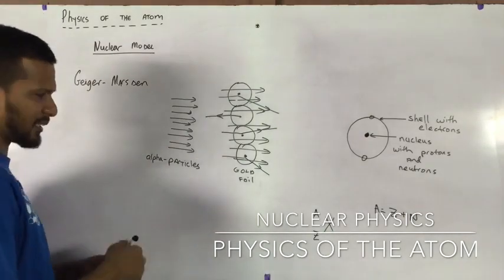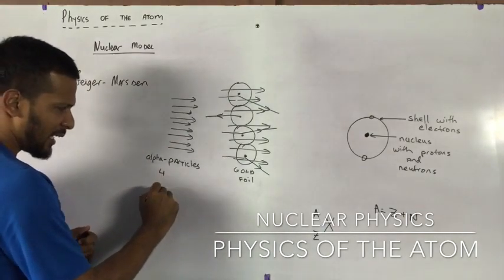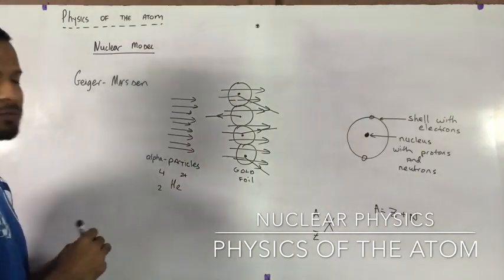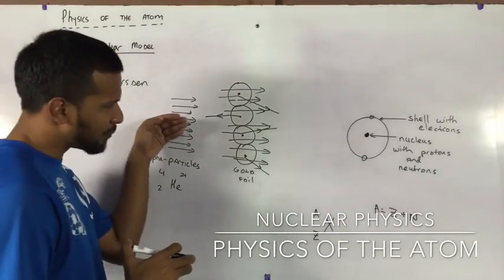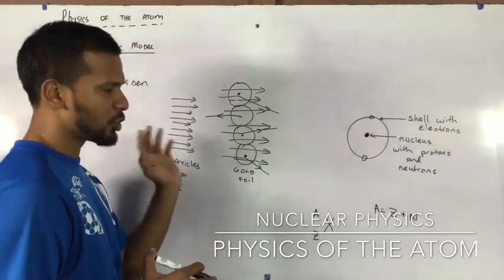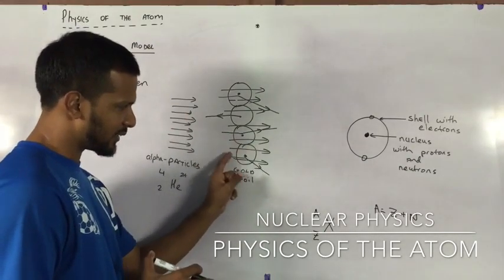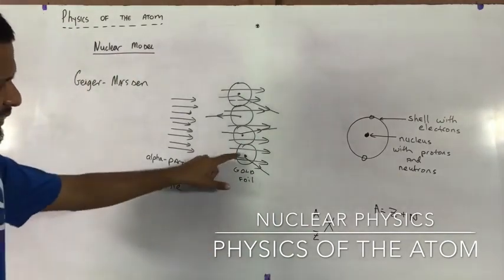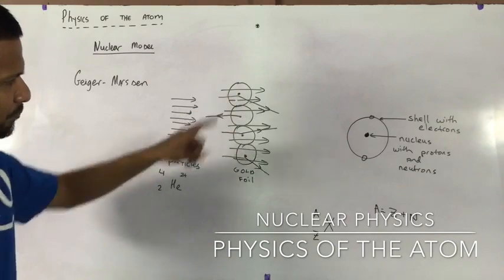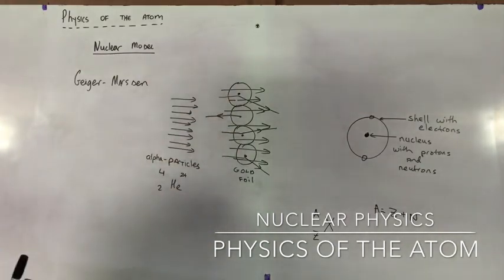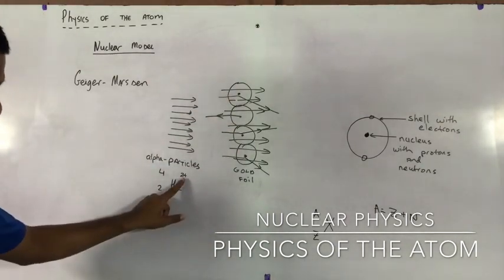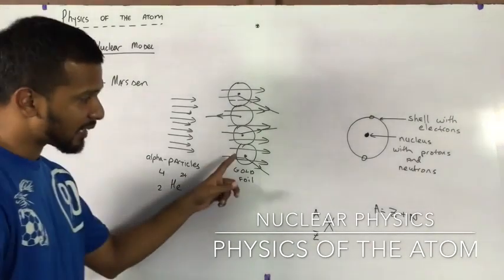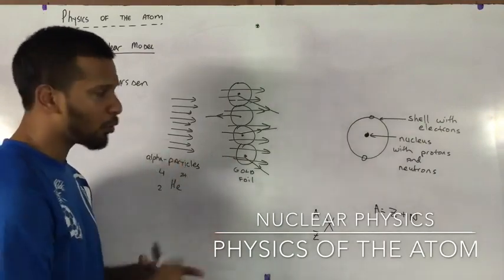Alpha particles, what are alpha particles? Alpha particles are really helium nuclei with a charge of +2. So they observed that the ones that didn't go straight through were slightly deflected. What did that mean? Well, that simply means that this central core that the atom appears to have must be positively charged, because positive and positive causes a deflection.